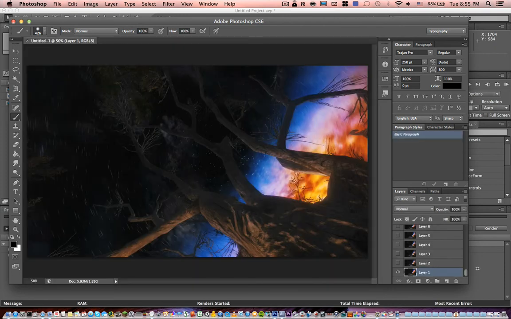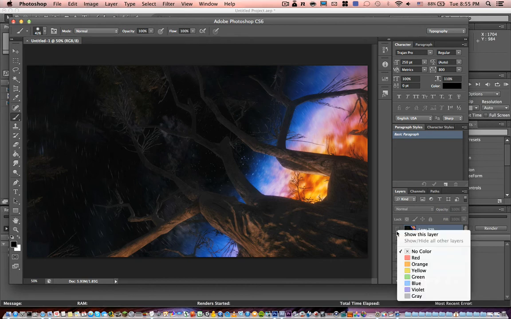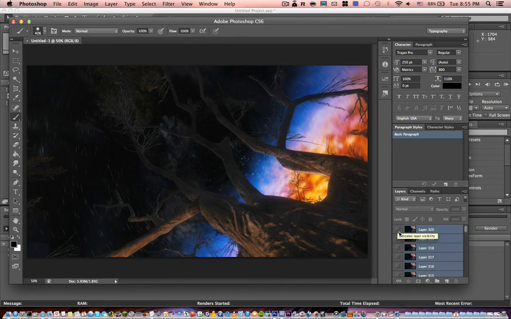Okay, so then what I want to do is select all of the layers just by shift-clicking them all. And then I'm going to right-click on the layer visibility thing and say show this layer, and that's going to hide all the layers.